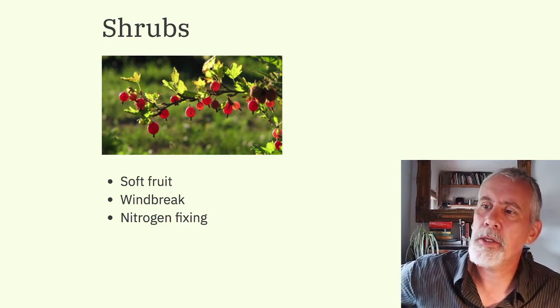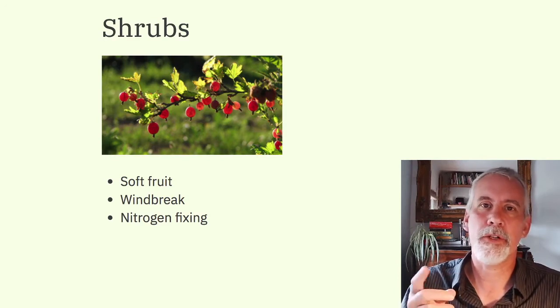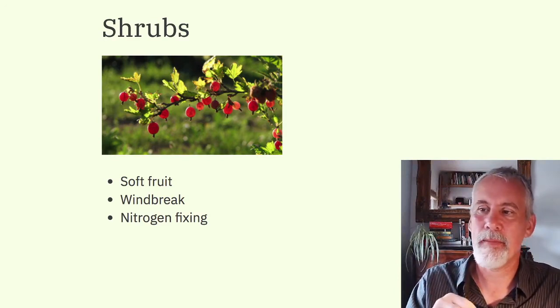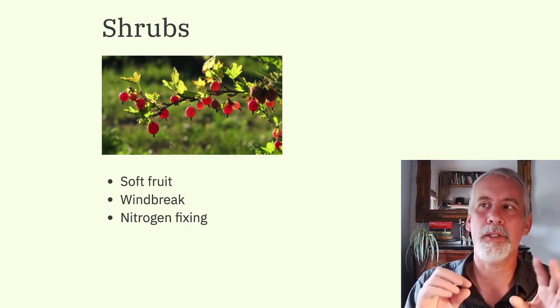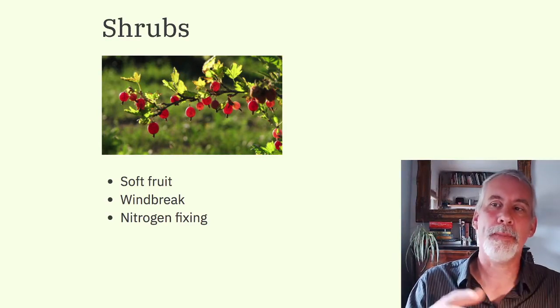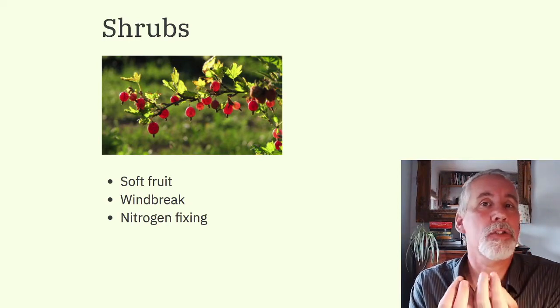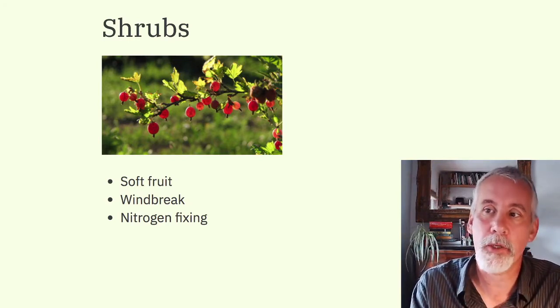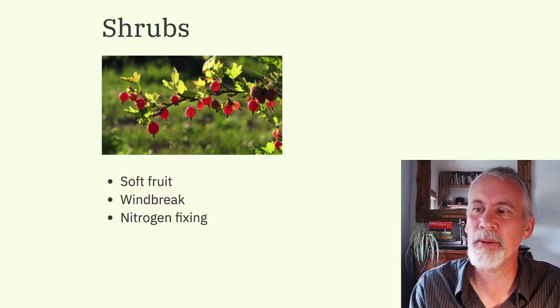So you generally use shrubs as a windbreak, and the difference between a shrub and a tree is that a tree has a single stem and is generally bigger, and a shrub generally has multiple stems and is kind of smaller. But it isn't a herbaceous perennial, which is one that dies back in the winter, whereas a shrub maintains its structure, has a woody element to it. It's all a bit vague and woolly sort of definition, but that's the idea behind it.